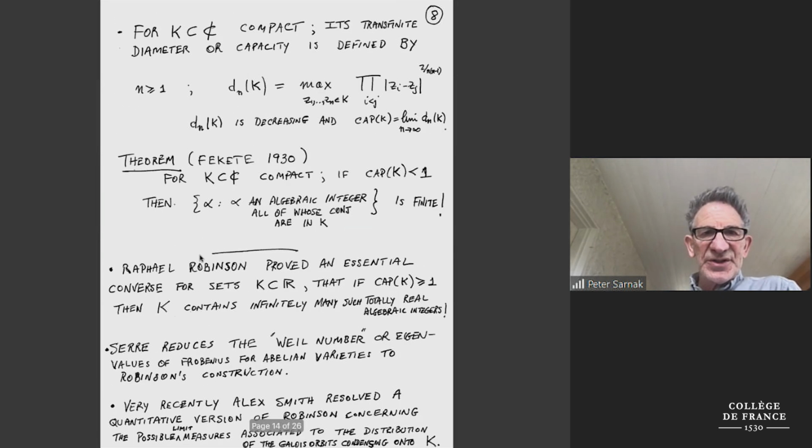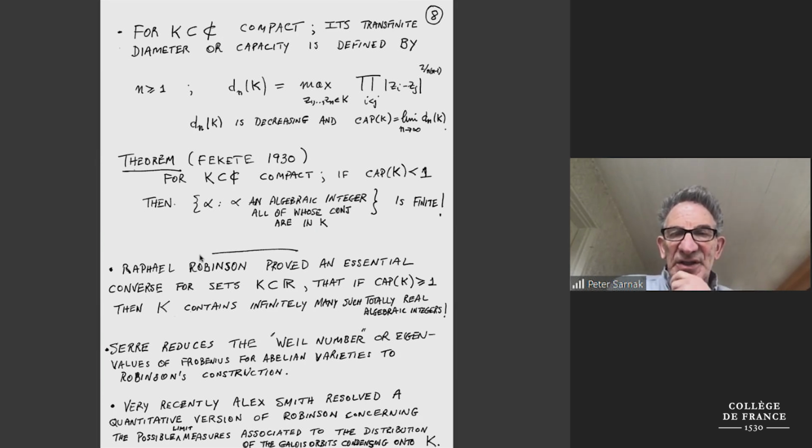I'll skip the algebraic geometry. All right, so I'm going to now state the big thing we understand about this. It's not a complete understanding, but I mentioned at the beginning that we find it very useful to use that the eigenvalues of a graph are algebraic integers, and all of whose conjugates are also algebraic integers. And there's a beautiful theorem of Fekete from 1930, a very simple theorem in which he invented transfinite diameter in order to explain this theorem.